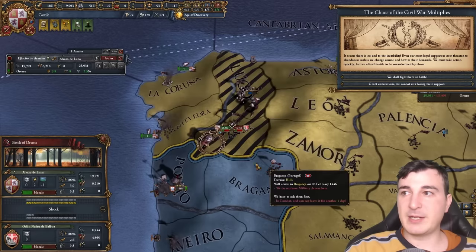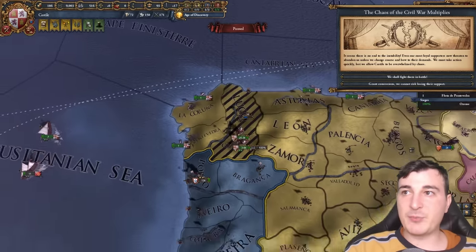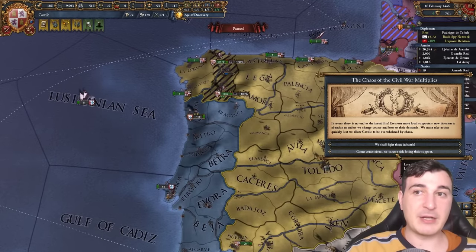And okay, we lost 10 prestige. Awesome, amazing. What can I say? Now let's go ahead and take these two provinces, and the event is over. Now, why did I not click this? Because I don't want to lose one stability first and foremost, and I don't want the rebels to spawn.